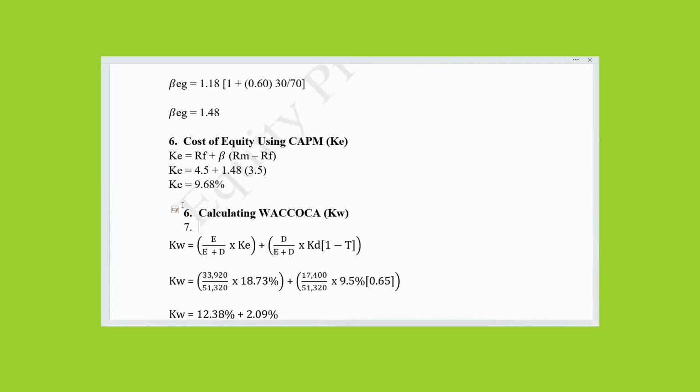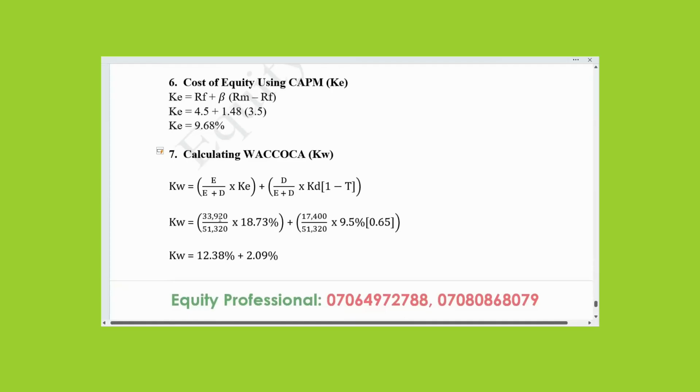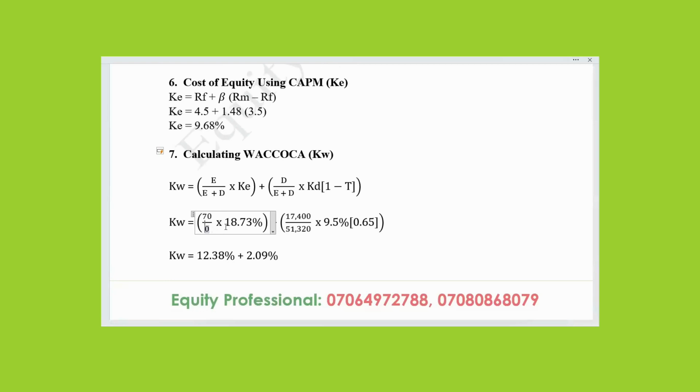All right. So to calculate WACC, of course, you know the formula already. It's the same thing. The first one, equity value. The equity value is 70% because you are told that the debt to total market value of Colombia is 30%. So debt is 30%, which means equity is 70%. There is no need to say 70 over 100. Just say 0.7 and move on from there.